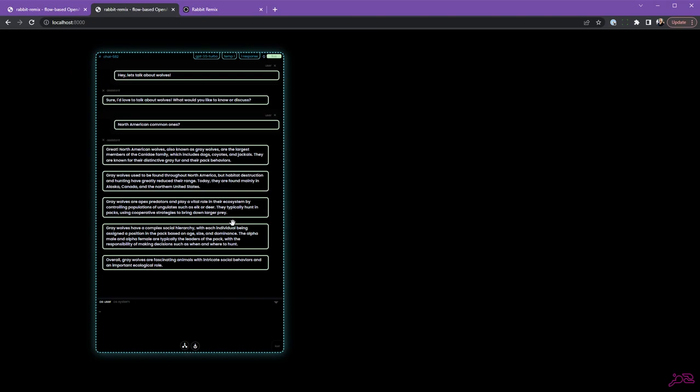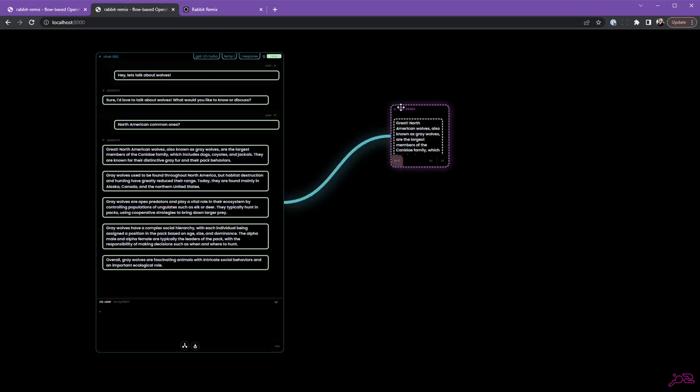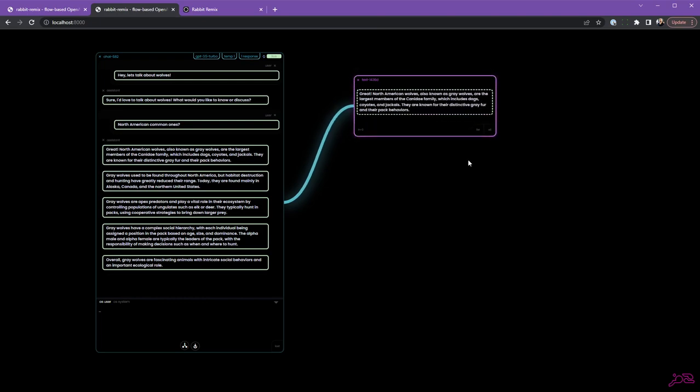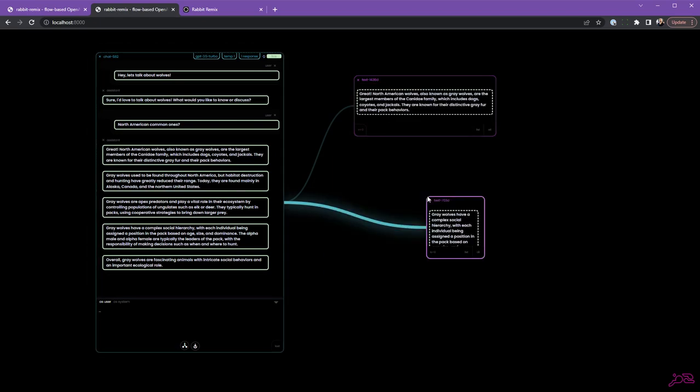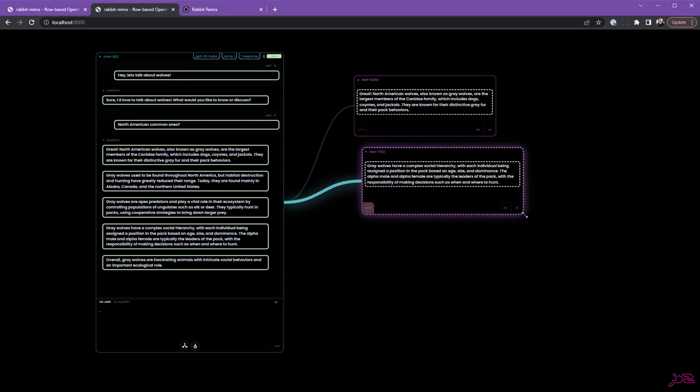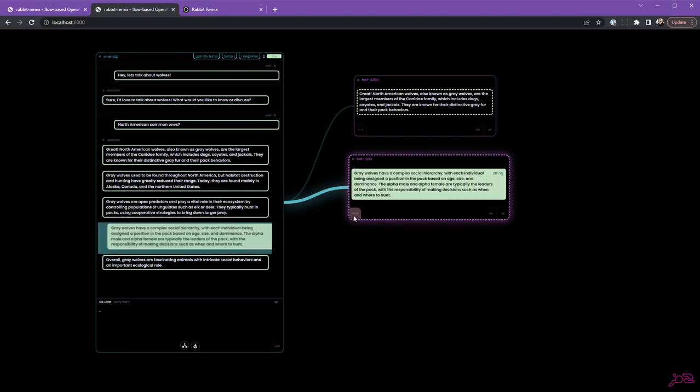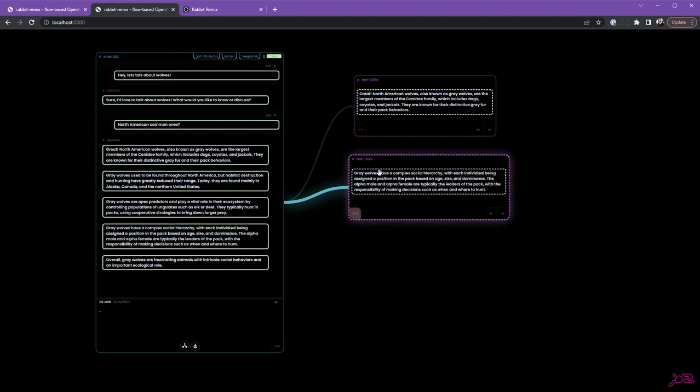As you can see, these are all just string objects in my system, whether it's something that I said or whether it's something that it said. So anything that they say, I can just easily pull out as a new text object, which is just, again, a reference to this text that was created. Maybe something that is said I want to use in another prompt. Maybe I want to use it for an image prompt. Maybe I just want to do something else with it, like here's this gray wolves. Maybe I want to come in here and say, more info for other prompt, whatever.